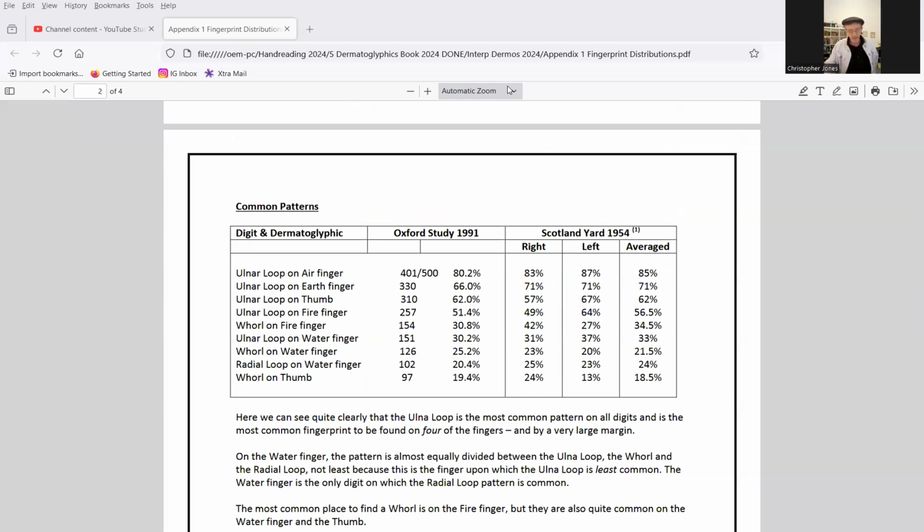It doesn't really occur anywhere else, and it's hard to discern the significance of a fingerprint pattern if it doesn't occur on the other digits. So if you see a radial loop in the hand, it's going to be on the index finger. And if you really want the definitive understanding of what the radial loop is all about, then the best person to talk to is someone who's got a radial loop. Laura Thornton had radial loops, and Caroline Abrams had radial loops, and both of them were chirologists, and they did an enormous amount of research into their own experiences and talking to other people about it, and compiled the most definitive essay on the significance of the radial loop, which was published in the Chirological Society journals in 1998, I think.